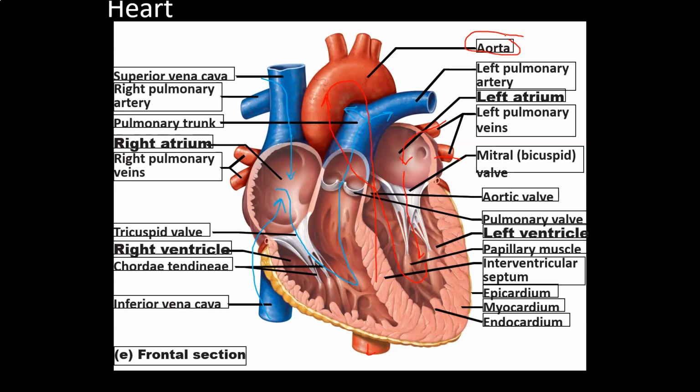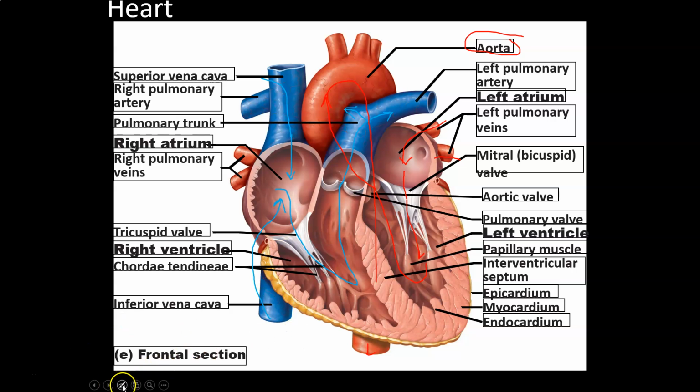What is the function of the valves in the heart? So this one's an important one. Blood moves as a result of pressure differentials. It always wants to move from a high pressure area to a low pressure area. What the valves do is prevent the blood from moving backwards, because very often the lowest pressure is actually where we just came from. And so we don't want the blood to move backwards, we want to keep it moving forward.